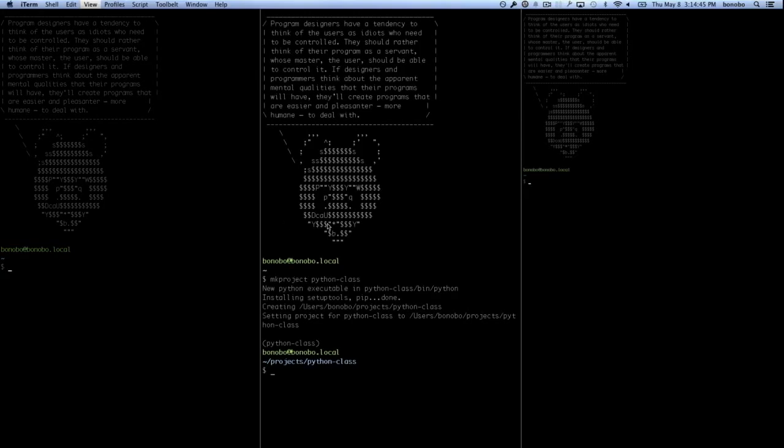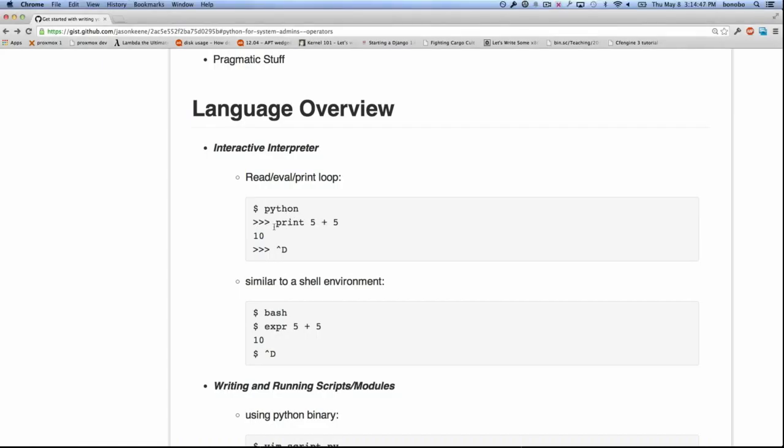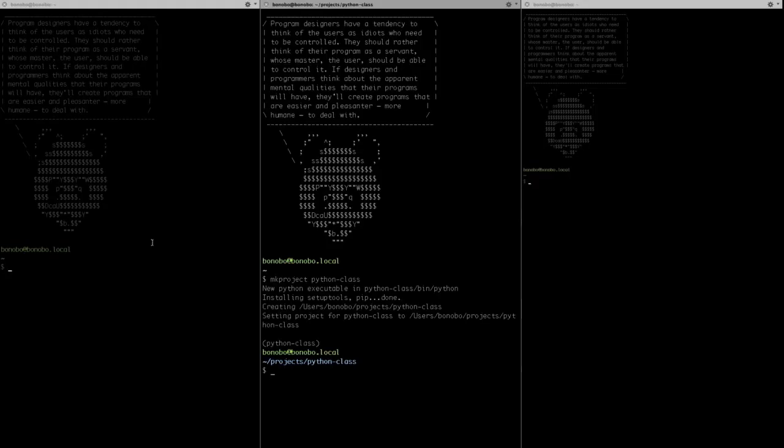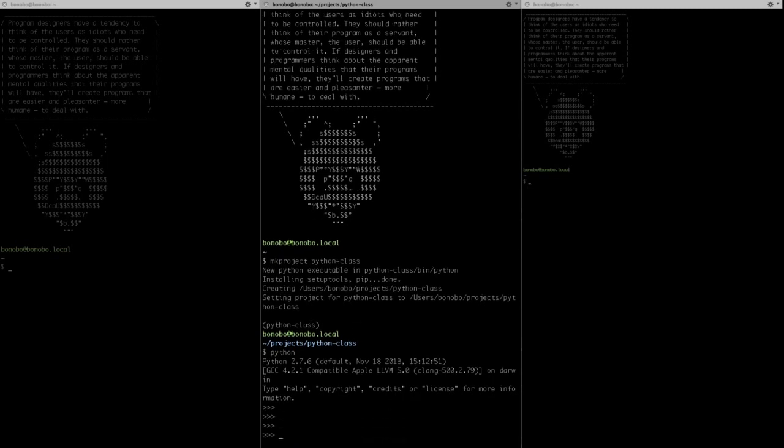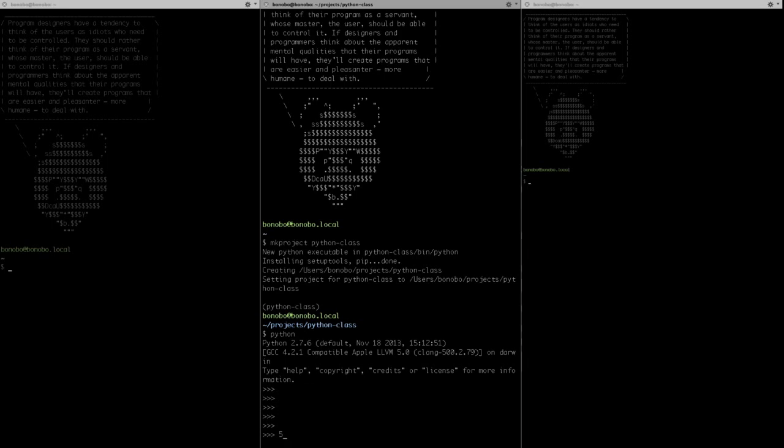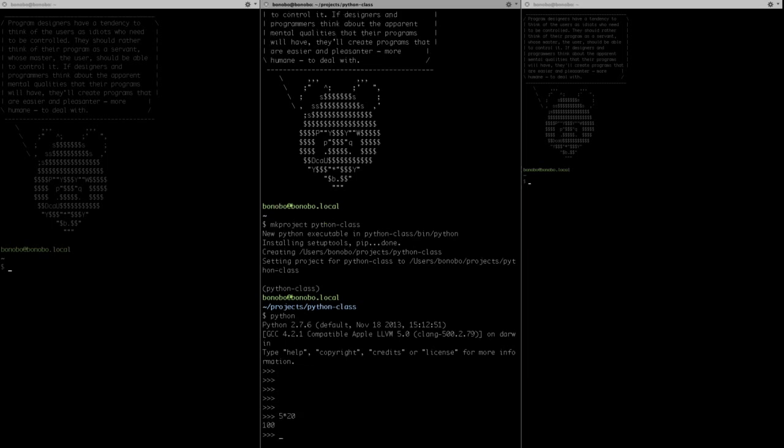So in this situation, you type in Python, it'll bring you up with a prompt with 3 greater than signs. And in that prompt, you can type in any type of Python expression or statement, and it'll return the result here. So let's go ahead and do that. You can see it tells you the version and type help to get more information or whatever. So you just want to type something in here like 5 times 20 gives you 100.